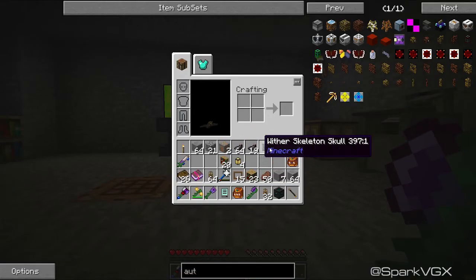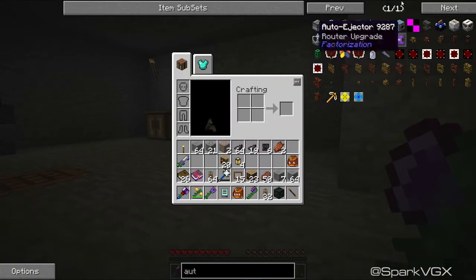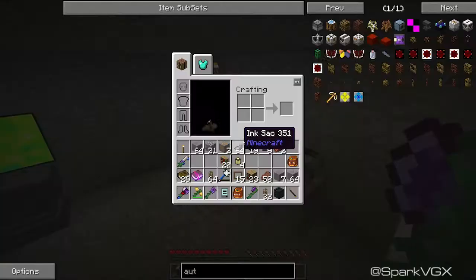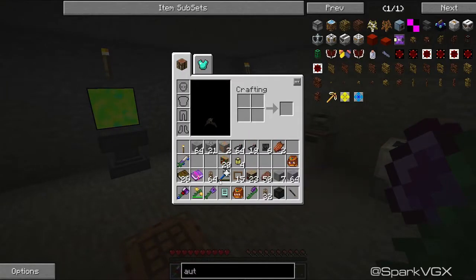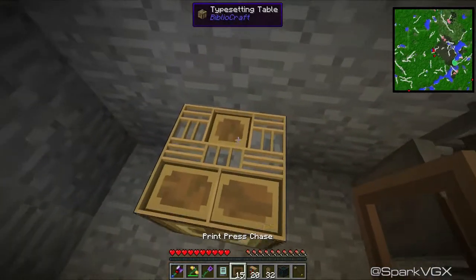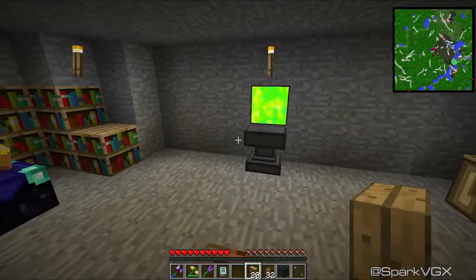One of them specifically, we're going to be needing a wither. We're going to need the nether star thing or whatever they're called. But you're getting the idea. So that's a nice, lovely book. I don't really want Knockback 2. I don't tend to use it, but I do have more items here, as you may see. Let's just put some of these things down. Chasers, I believe, go into there. Cool. Where can I place this?